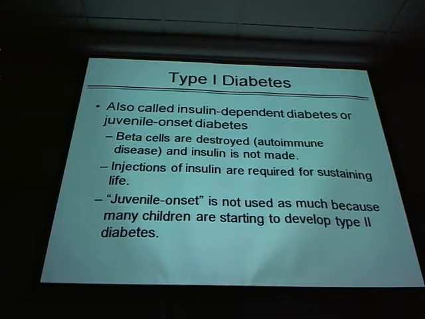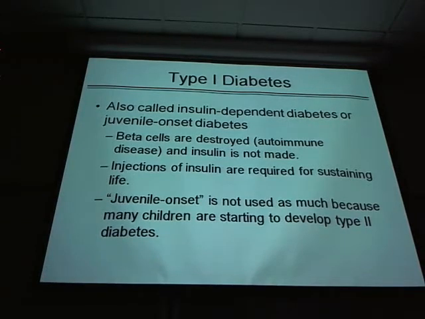Type 1 and ED. What's that? ED too. Wait, type 1 is juvenile onset? Good to know. ED. Erectile dysfunction. Okay. Oh, yeah. Check and see if he's drinking a lot of water at the same time.